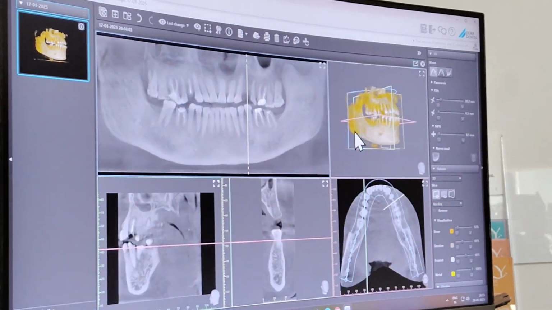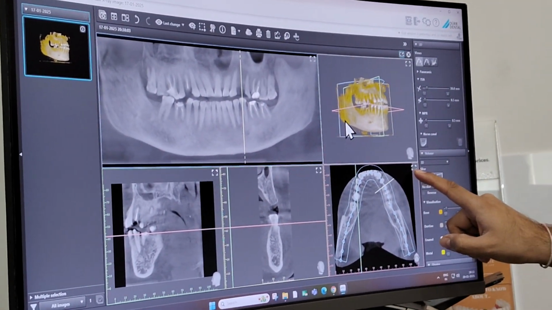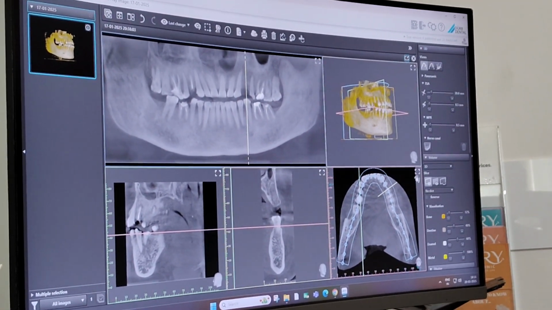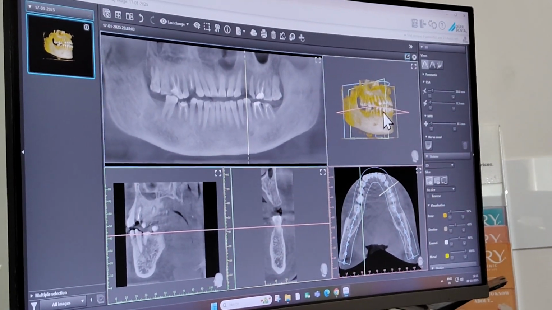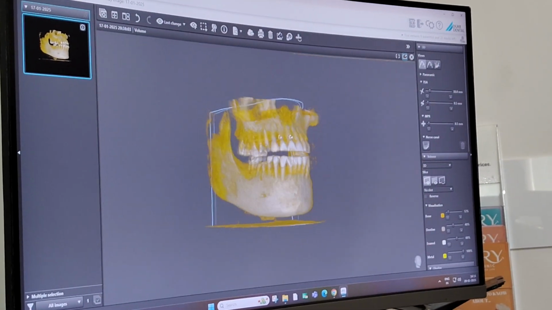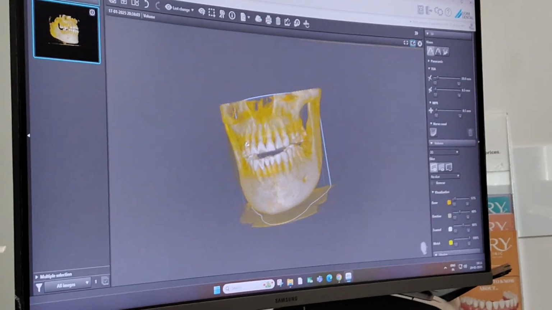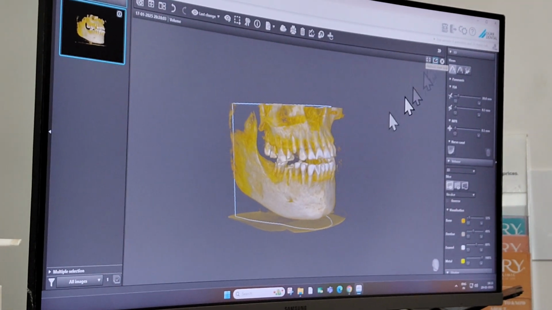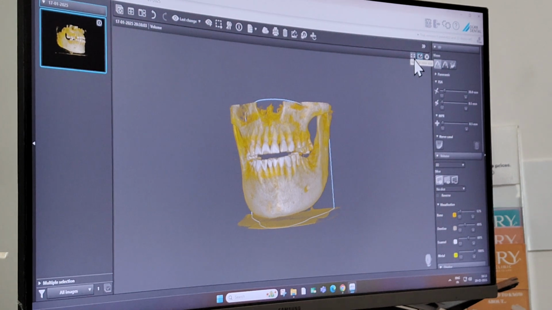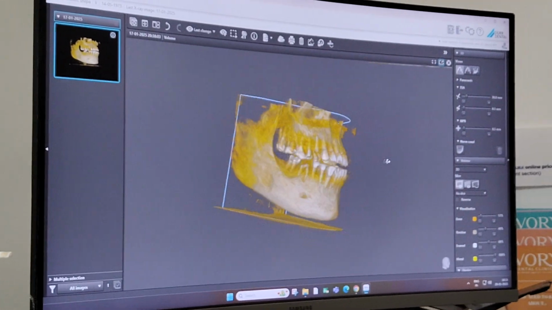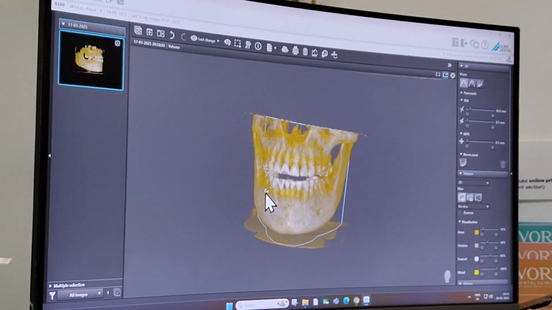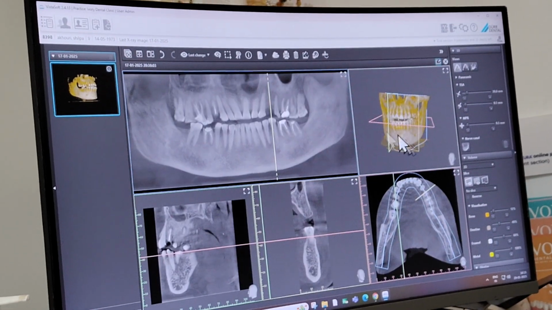Firstly, we'll click on this small spot and it will enlarge one of the views. So let me talk about the views. This is a full 3D view, which is very good for explaining to the patient, orienting them to the software, to the machine, to the technology which we are having, that this kind of technology is not available in a 2D view, in an X-ray. This is only available in CBCT.